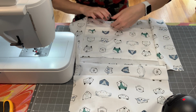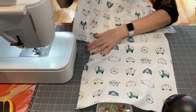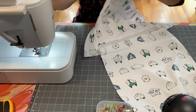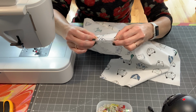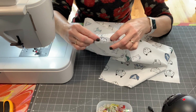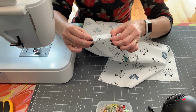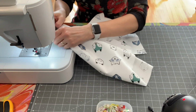Here's the top of the T, and here is the trunk of that T. Now I want to take these sides and connect those. So I'm going to connect the base of the side with the side of the base by folding that material over and lining that up. And I'm also stitching here seam to seam. So I'm leaving the seam allowance on that one side. The opposite side is already attached. So I'm going to stitch seam to seam on both sides.